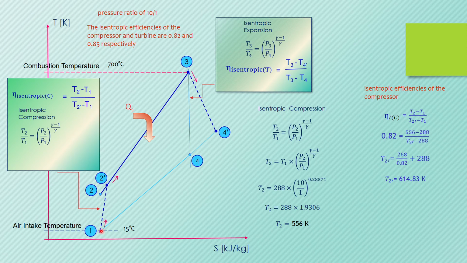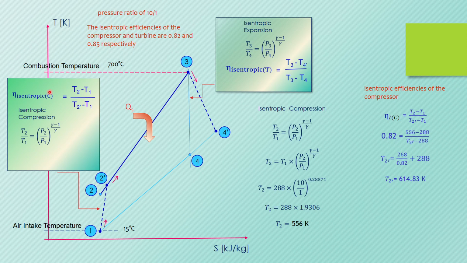Irreversibilities, because it's shown as a dashed line. 1 to 2 here is a solid line, that is perfect isentropic. So if the question says perfect isentropic, or isentropic efficiency 100% for the compressor and turbine, you don't have this 1 to 2 prime, and you have to erase this line off. This line also you have to erase. So the lines 3 to 4 prime and 1 to 2 prime should be erased.